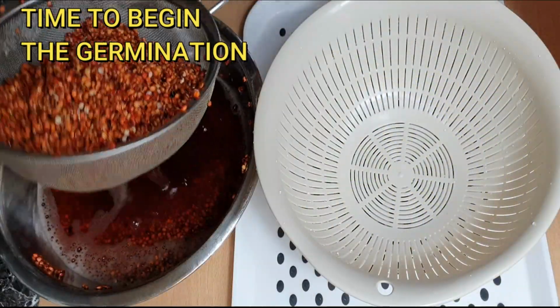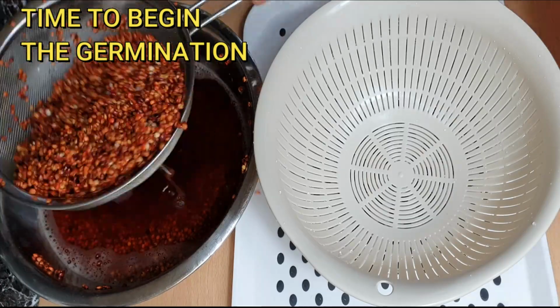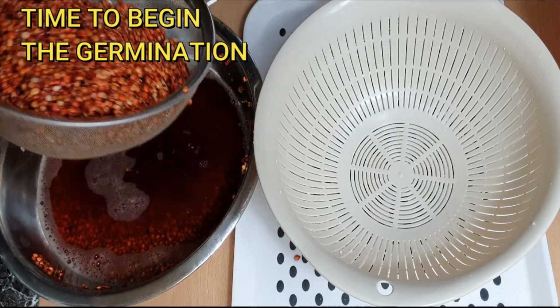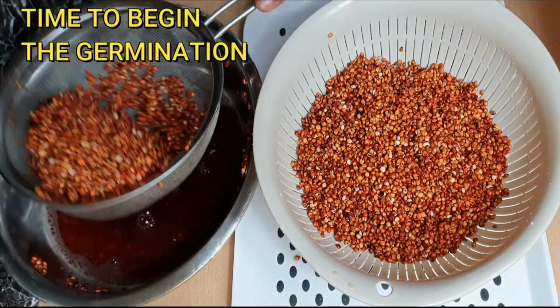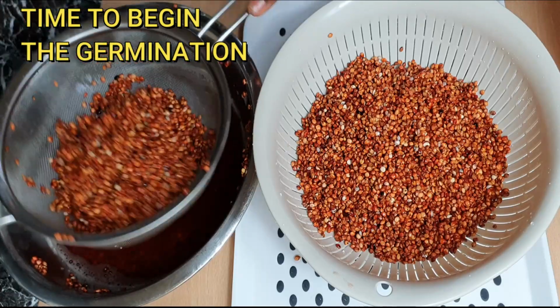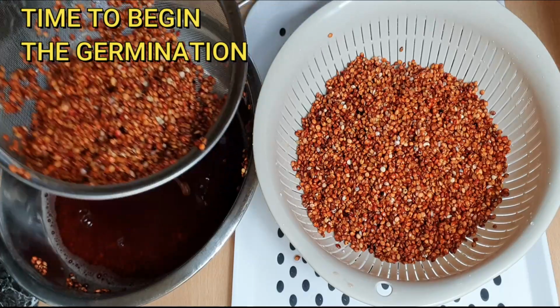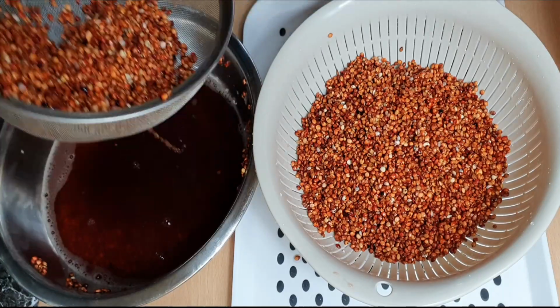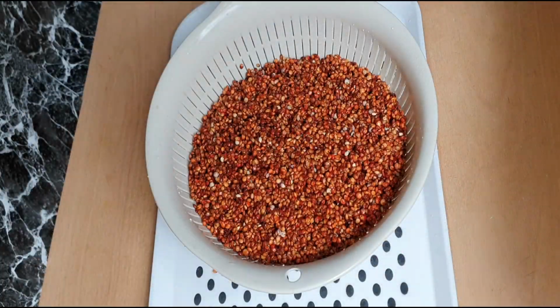I am also going to use a colander bowl for the germination as well. So put your guinea corn into the colander, and cover it with a piece of cloth or a napkin and leave it in a warm place.